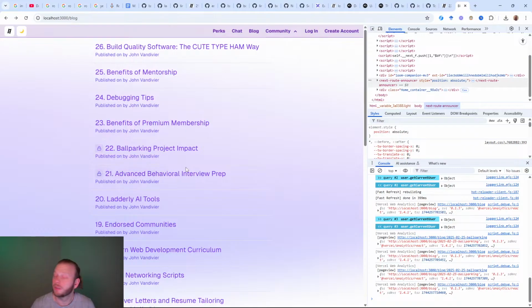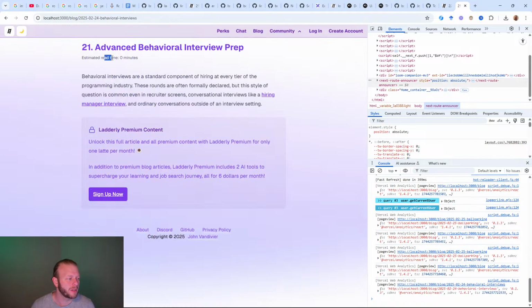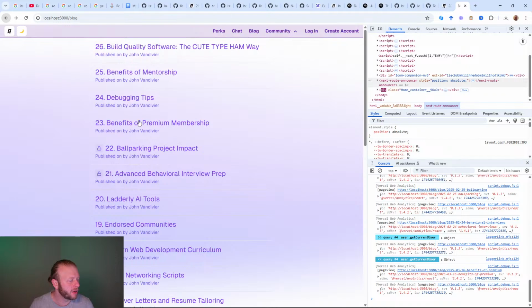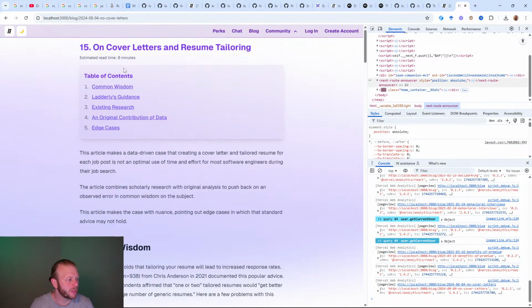Okay. Estimated reading time is 0 minutes. That one surprises me. I think I should get the full article estimated reading time.